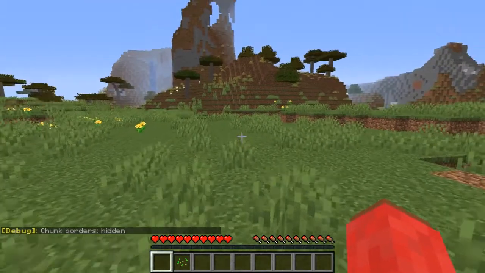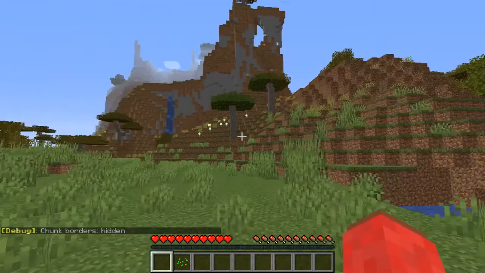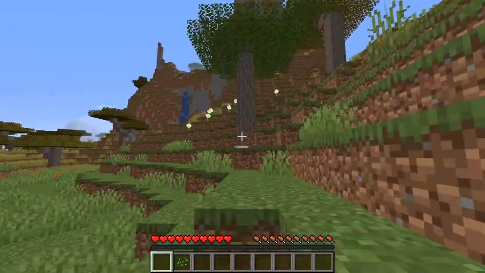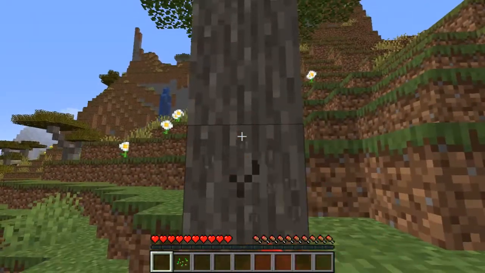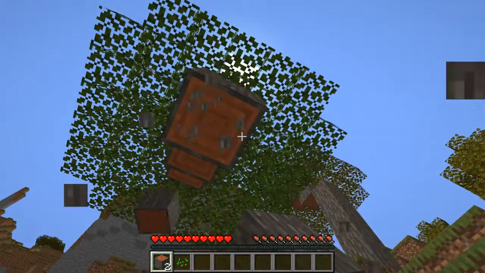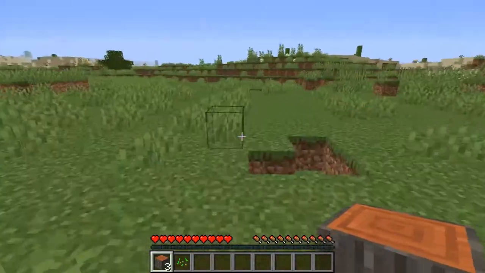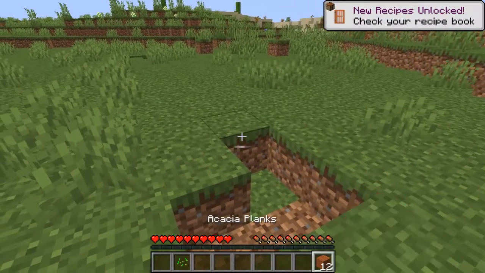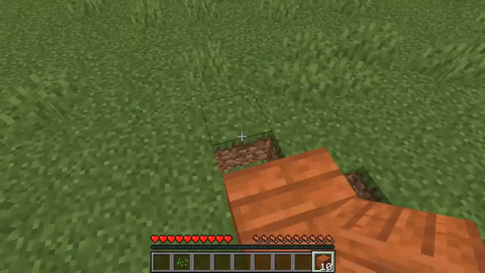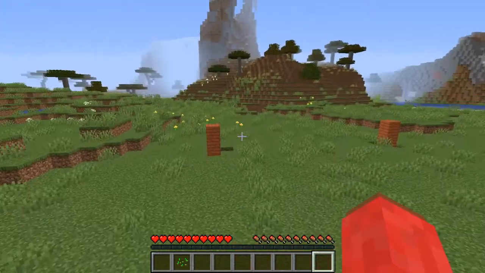Okay, cool. And let's go over here to this Savanna Hills thing. I don't even know. Let's go to these trees and demolish these trees, because first things first, we need wood. Alright, so let's make this a little bit easier to see, because from over there I could not tell what the border was. Alright, cool. So we have our spot marked pretty well.